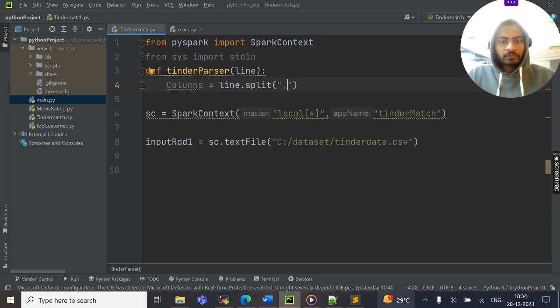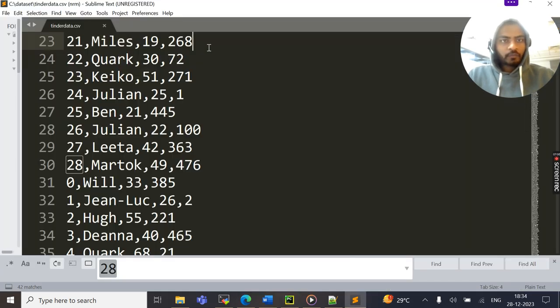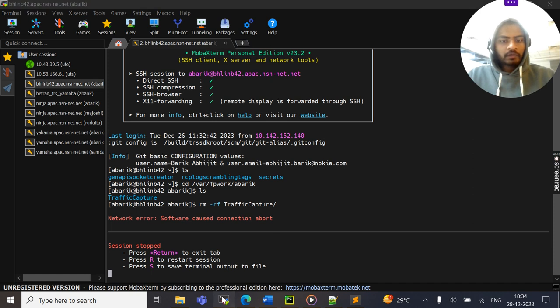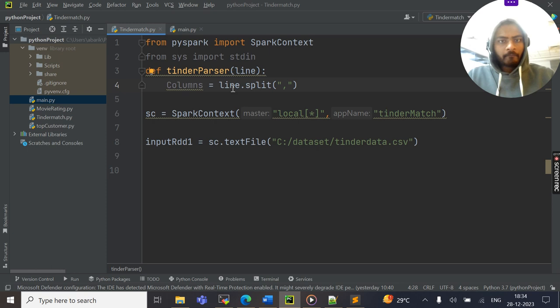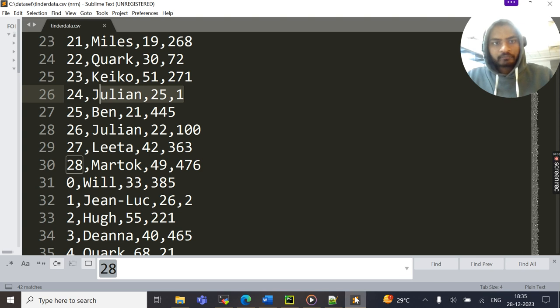Using this function, I'll pass every line, every record in this function as a string, and then I will split each record.